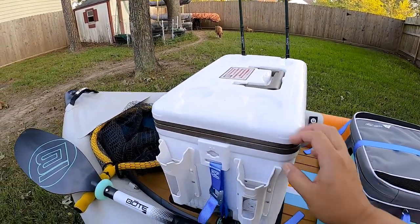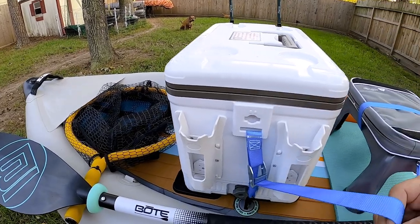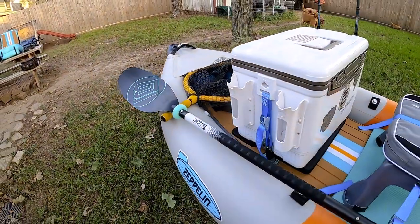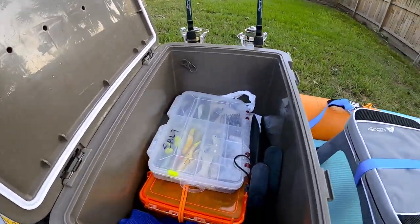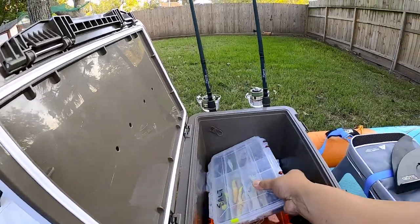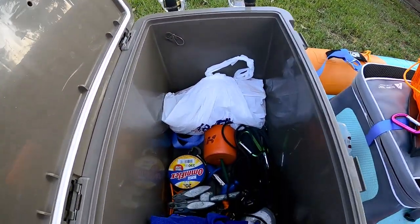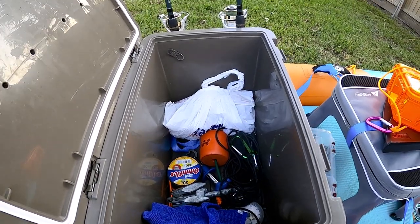Here you got the ice chest. The ice chest is mounted on the back of the kayak with these two straps. And this right here, you can see the tie downs there. As far as what I keep in the ice chest, I keep it real simple. Inside, you have the fin, tackle tray, dry box, and other accessories that I'll need while I'm underway.